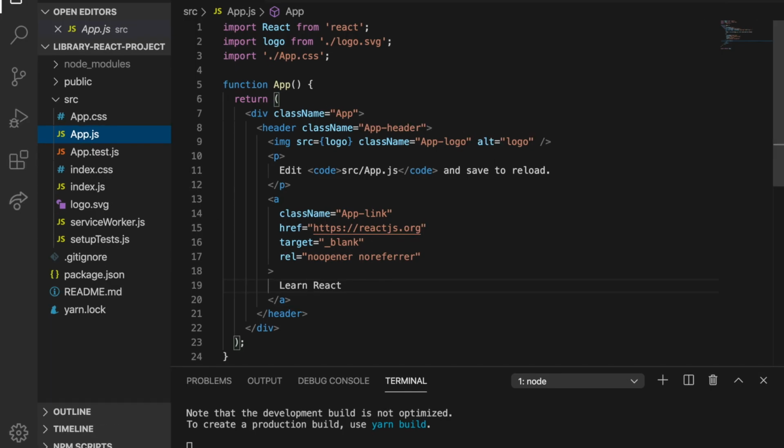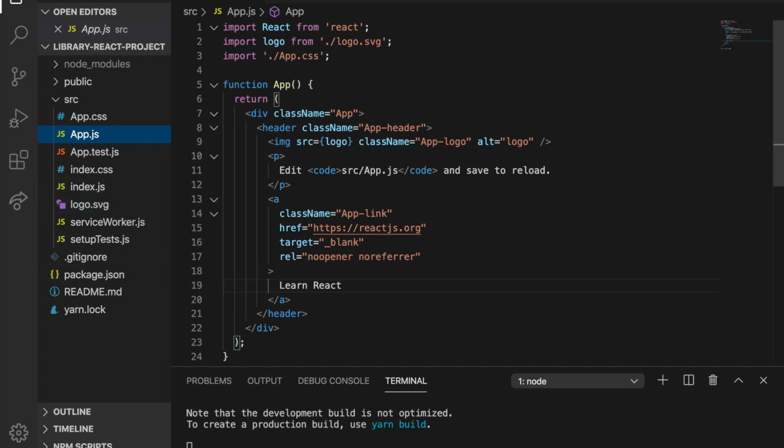Alright guys, this is the actual app, the actual project. There are a couple of things that you have to pay attention to. First of all, we call this React application a single page application. Why do we call it this way?